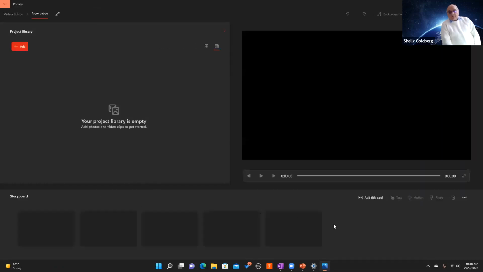And for those of you familiar with Movie Maker, it's going to look similar to that. So you have a storyboard. You have where you can set up your video and play the video that you're building, and you can do clips and cut out portions of a video. So it's a nice feature that's been lacking for a while in Windows 10, and they now brought this back in Windows 11.